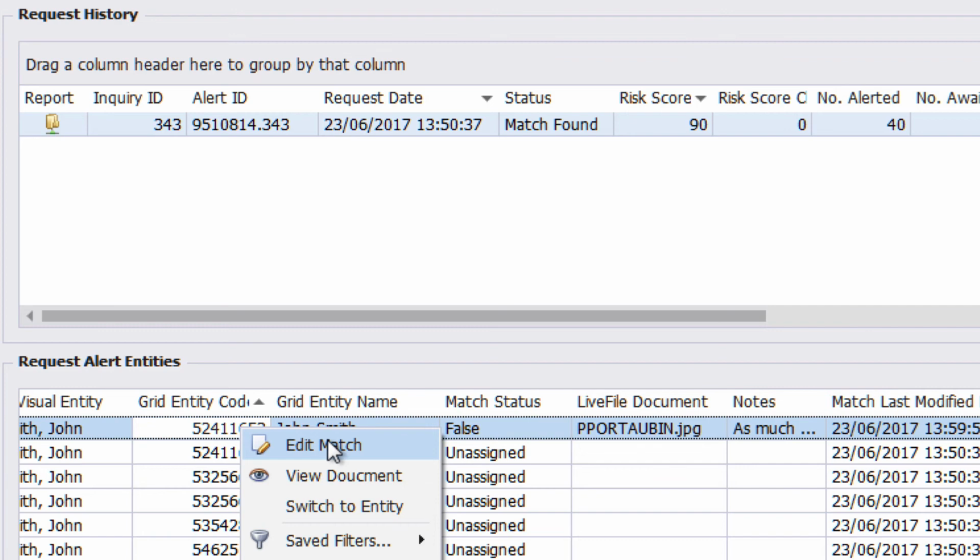So what you've got is the original entity that was set up. We've passed it through to RDC for a real-time scan. Results have come back to the enVisual system, bringing with it any source documents that RDC have produced. They've been put into live file, as you saw, and then we can go in here and analyze all the different records, all the hits that have been put against the document, against the match, and I can put optional notes and documents against each of those hits.